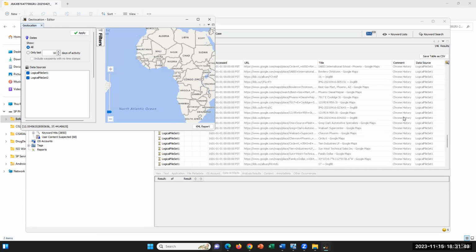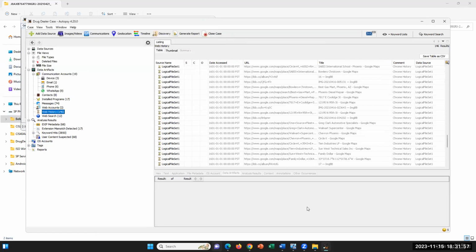Make sure that we load the second data set, which is from storage. That's in your extracted folder.